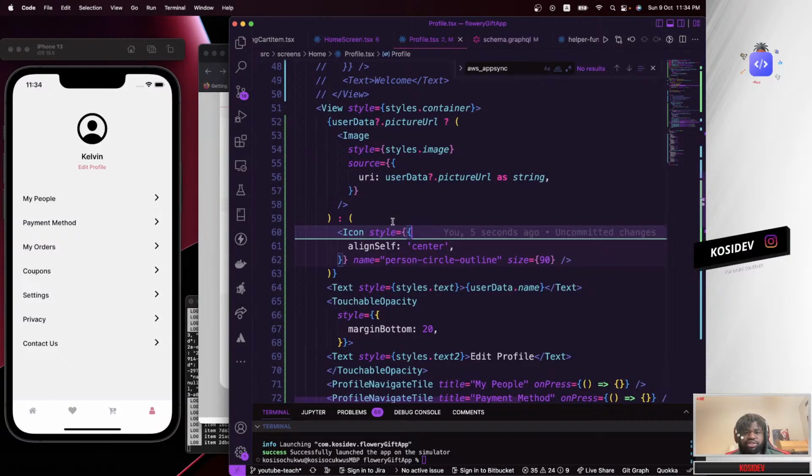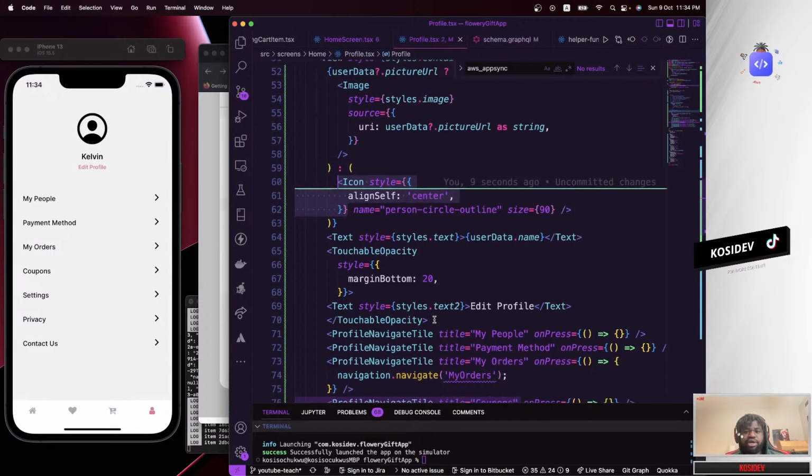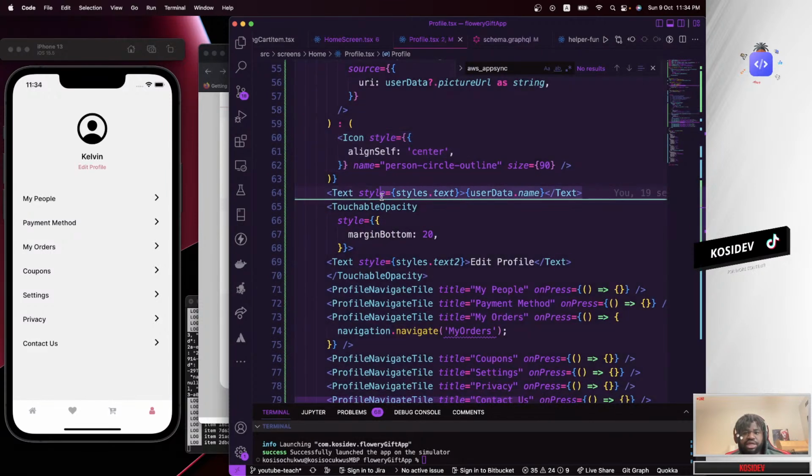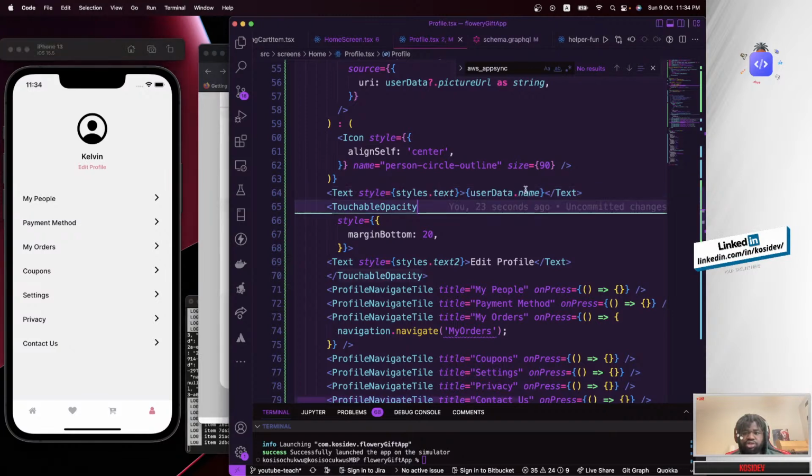So if the user doesn't have an image yet, use an icon to place it. So we are placing an icon, which is what we are requesting over here. You see the icon size is circle outline. And next we have this username, which is over here, and you can see the username is actually showing because we're getting the username. This is because the user gives us their name when they are registering through the app. That's how we're able to access their real name and put it here.